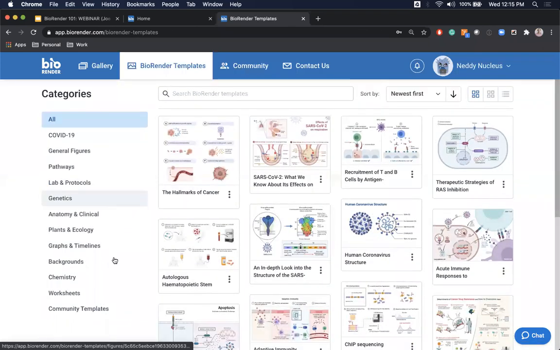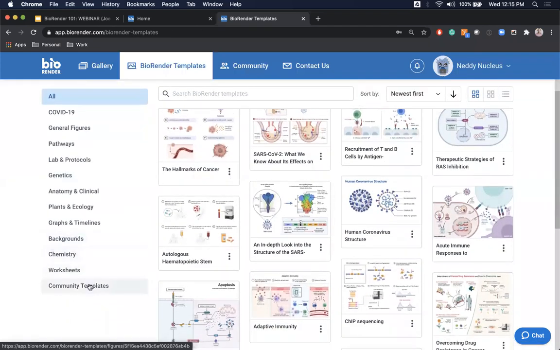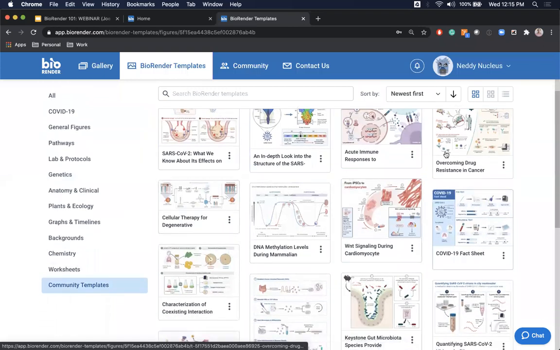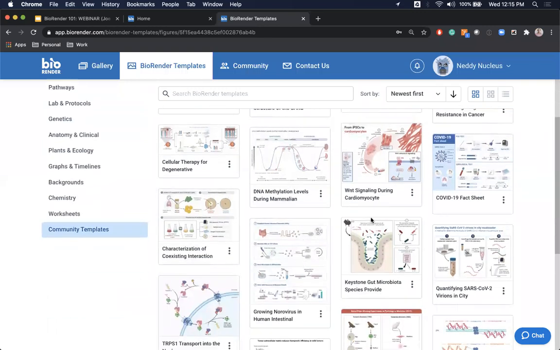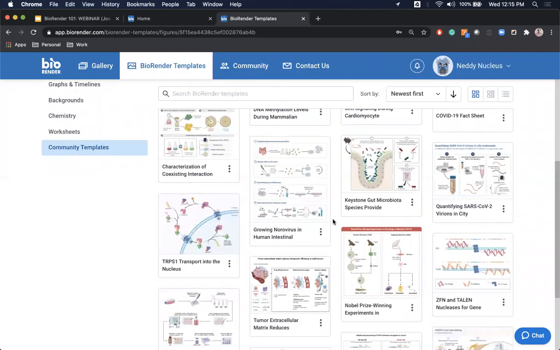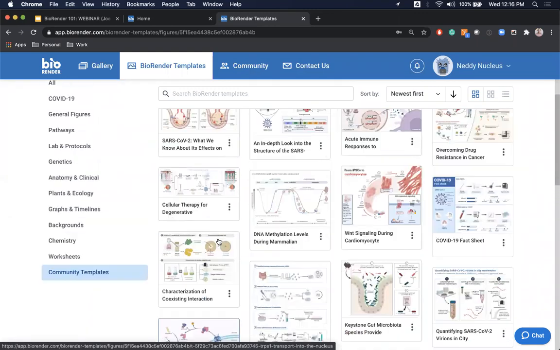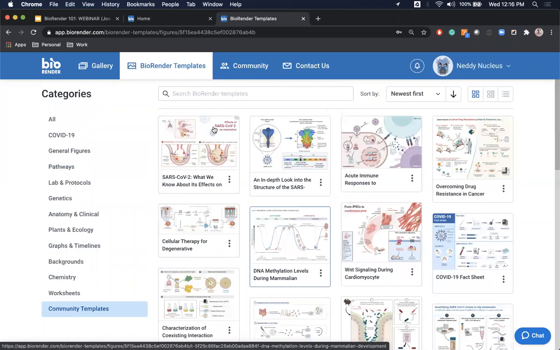Another amazing initiative that was tackled by Jerry was some of these are actually now being converted into templates. So these are user-generated content, so our community gallery, that can now be used by you in BioRender. So if you like any one of these illustrations, you can now go in and edit them yourself. So those are just a couple really cool aspects of our BioRender templates that I wanted to highlight.